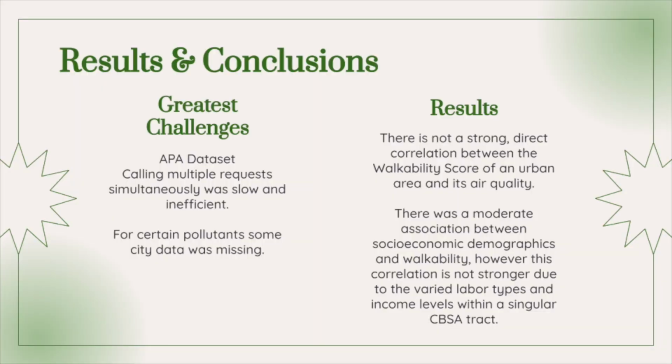During this project, our greatest challenge came mostly from the API dataset. Calling multiple requests simultaneously was very slow and inefficient. We solved this by breaking up the data cleaning methods as well as driving back to our hometown to work on a stronger internet. Even after overcoming this hurdle, we then faced the issue that for certain pollutants, some city data was missing, requiring a very convoluted if statement.